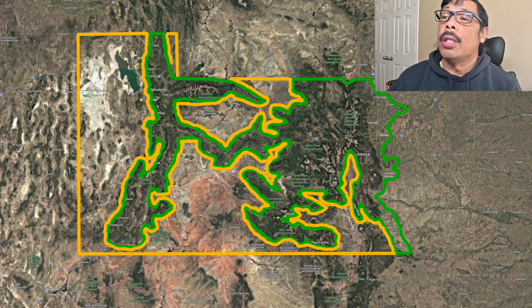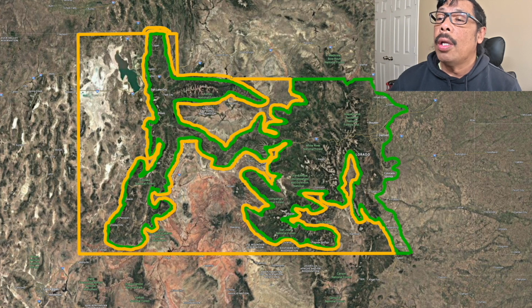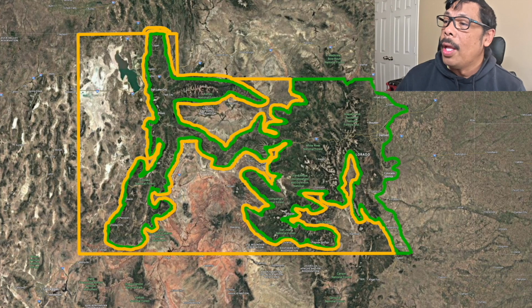So there's two exclaves here. Okay. So I think what we'll do though is we'll just take a little bit of land from Idaho, I guess. Is that okay, Idahoans? And then we'll do the same thing down here. That way they can get to their own side. Oh, well, yeah, okay. There you go.